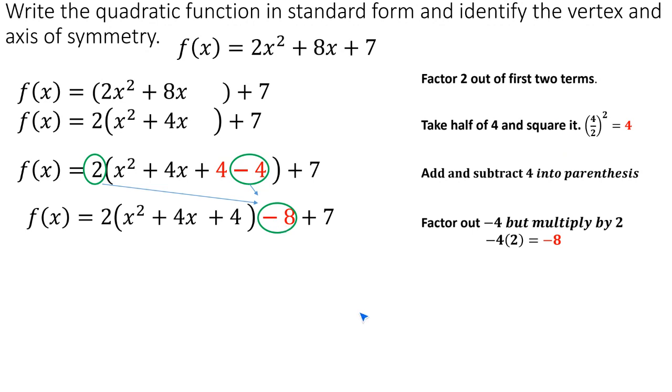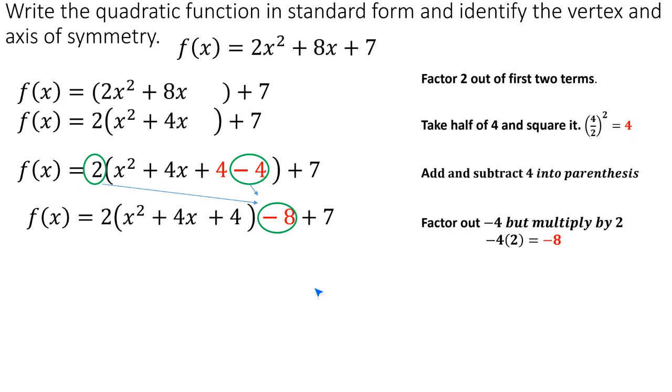Yes. So if the 2 and the 8 were negative, then does the number outside become a resulting plus instead of a negative? If this was negative and this was negative? No, if the 8 was negative, it was 2x squared minus 8x. Okay, you could factor out the 2, but the 4 would be negative here, right? So you would have a negative 4x right here. And then you would take half of negative 4, which is going to be negative 2. But when you square it, it becomes a positive 4. So you would still end up with 4 and minus 4.